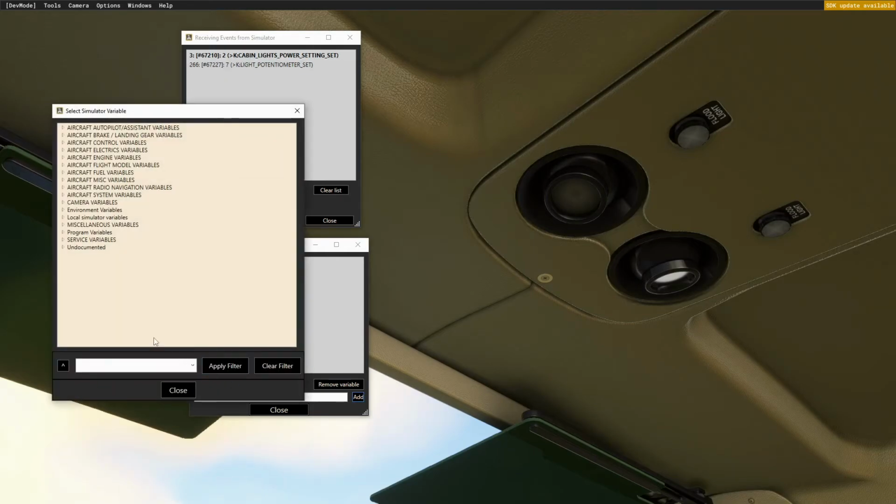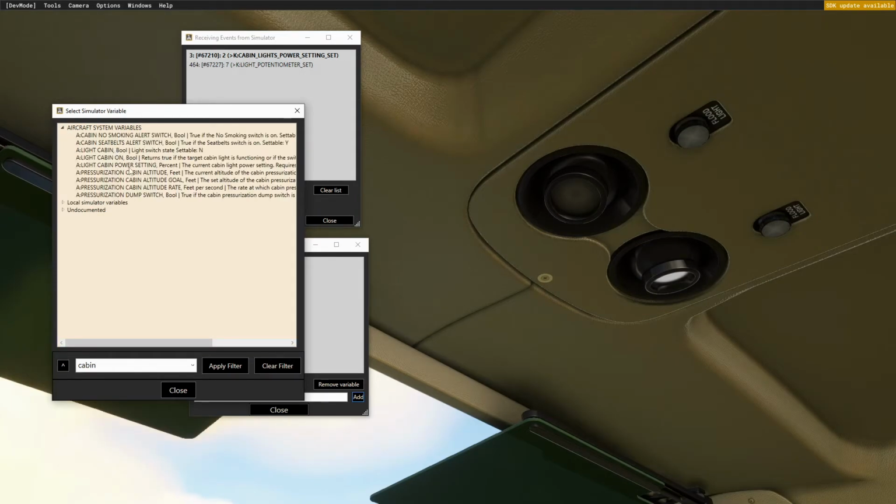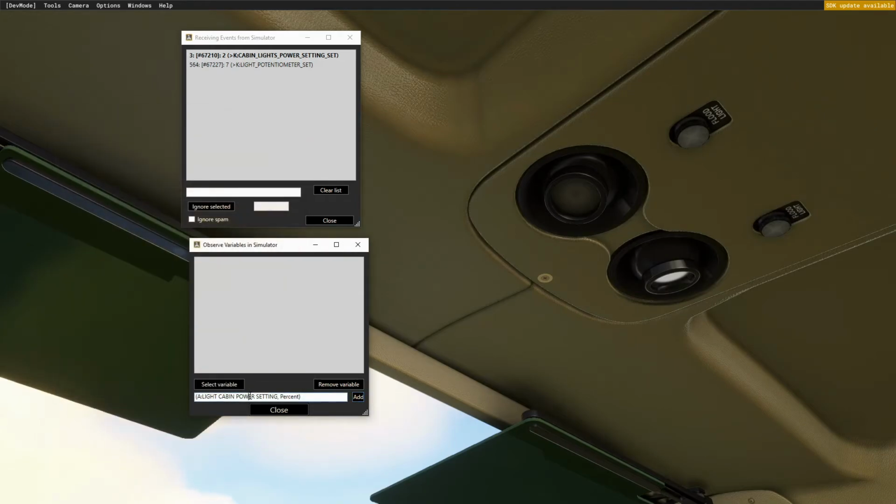In fact, if we look at the variables for that, let's do a search for the cabin variable, light cabin power setting. There we are. Let's bring that in, and I'm going to copy that because I need to put an index in here. So we'll put index number 1 for the main pilot's lights. So we'll add that, and we'll paste it back in again and index that for number 2.